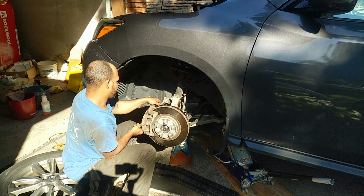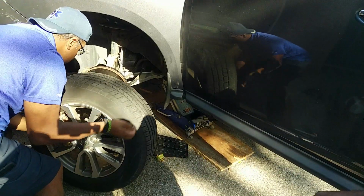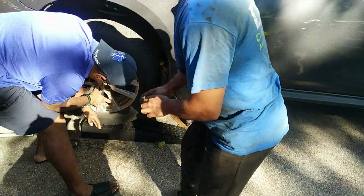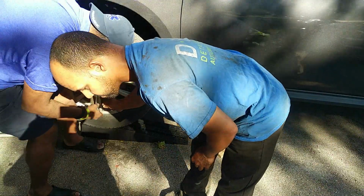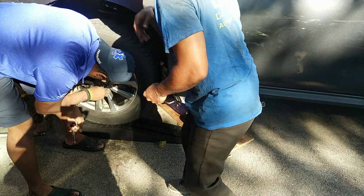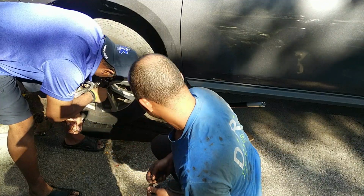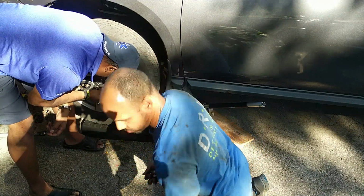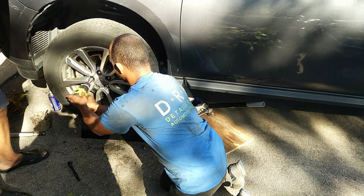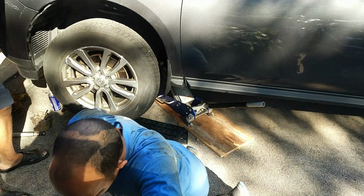So, Phil, car questions for you. No, so you put that back on. Too big, too small? Yeah, it's the right side. Now I need to look up what the proper torque spec is.